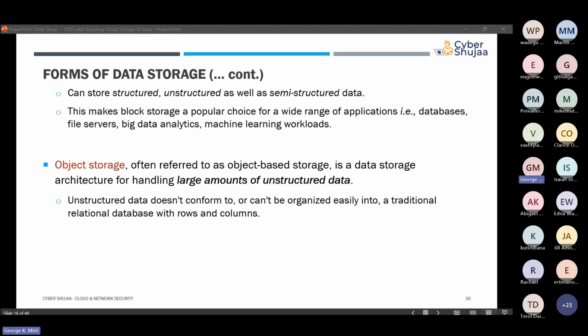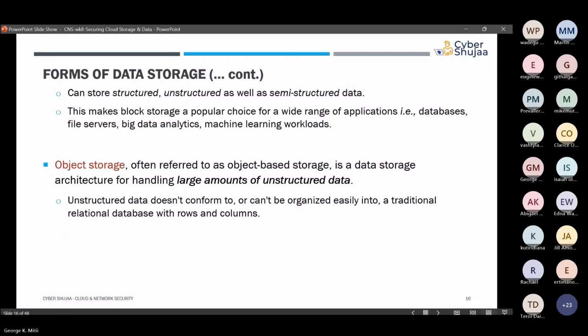So maybe these are your Legos. So you have maybe red colored Legos, you have green colored Legos. You may choose that all your red colored Legos go into this first container. Then all your green colored Legos go into this other container. So that's how you'll be storing your toys in terms of block storage.